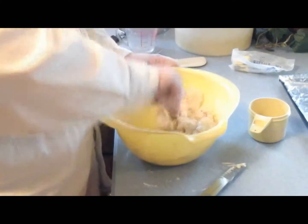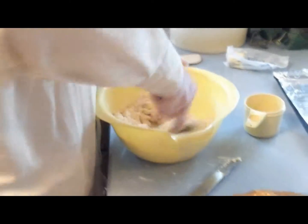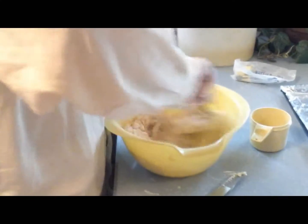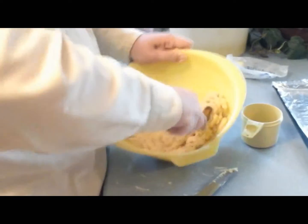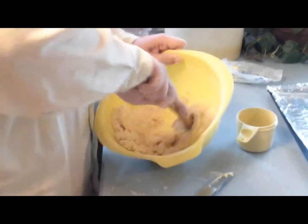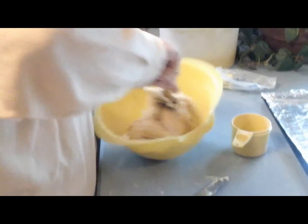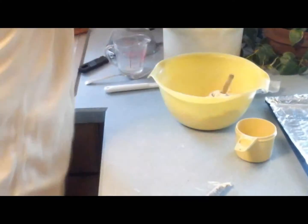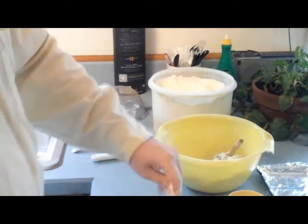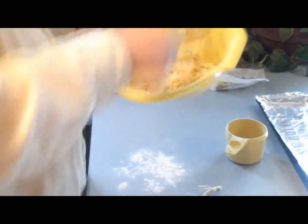And this is where the powder turns to dough. And it helps to get it all together into one lump before you get it out, but depending on the flour and your patience, you might want to get it out early. This is where you start using some of the extra flour. You put it on the counter or table or whatever you use to keep the dough from sticking.